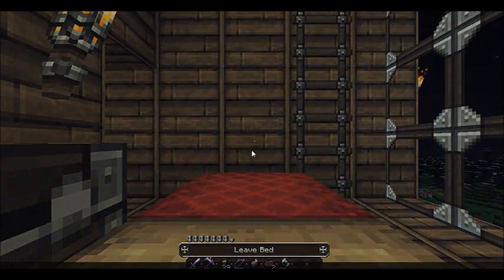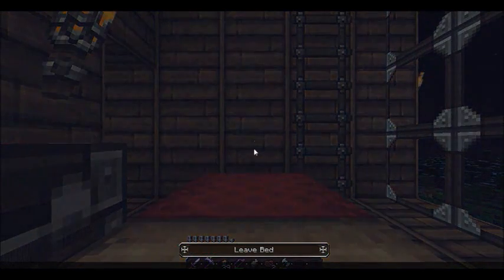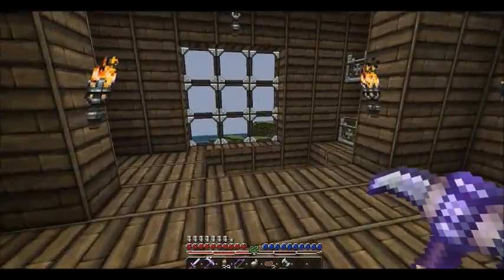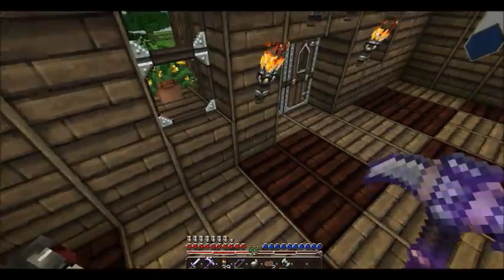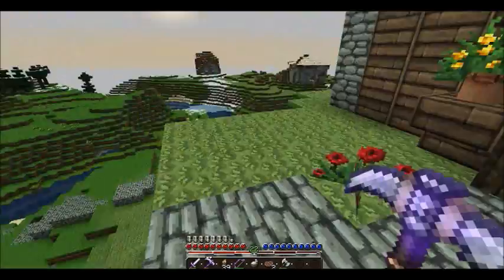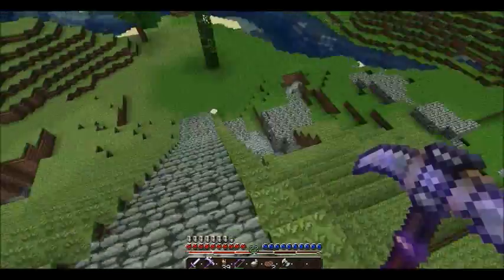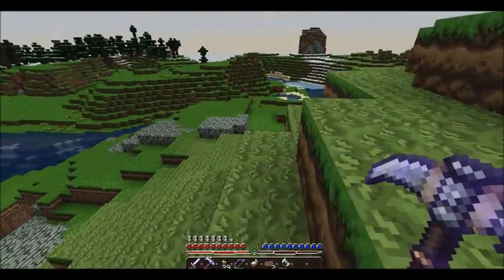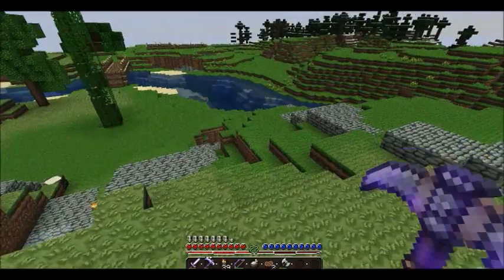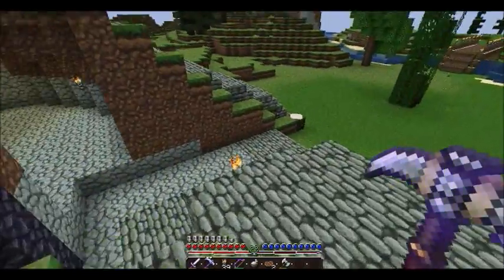It's a great way to use a bed also, besides the spawn points. When it sleeps through the night, you just go, boom! There you go, it's daytime. Takes a while, but it works. It's a great way to get to the next point, which we're going to use up there. Don't think I have a shovel though, so I'll need to create one.